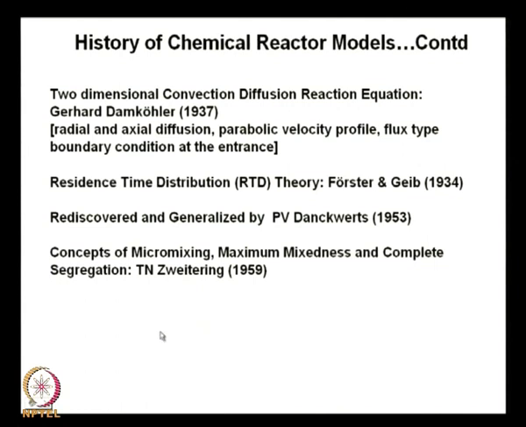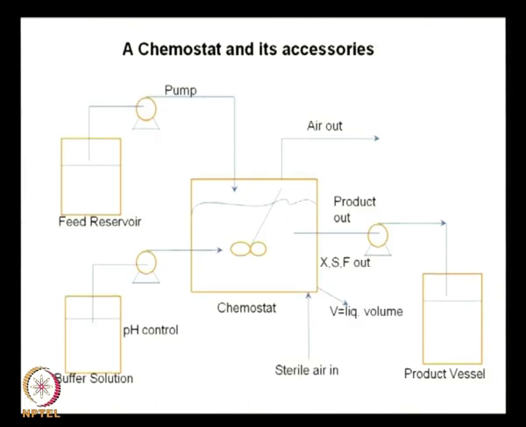So, I think that concludes our brief review of the history of chemical reactor models. What we will do now is, so much of this theory, as you see, is related to CSTRs, because as I said, CSTR was a big conceptual leap. So, what we will do now is try and look at the CSTR for bioreactions. The CSTR for bioreactors is called a chemostat, okay, and let me show you the picture and try and explain. The central thing that you have over here is a chemostat.